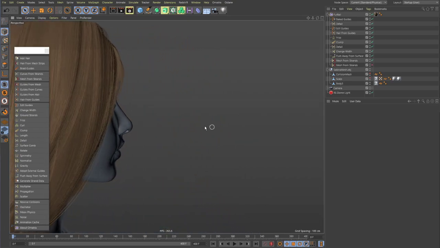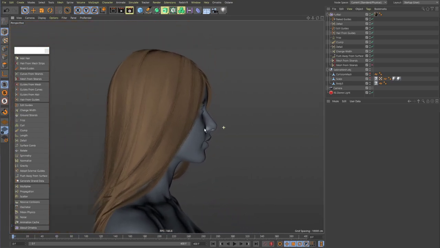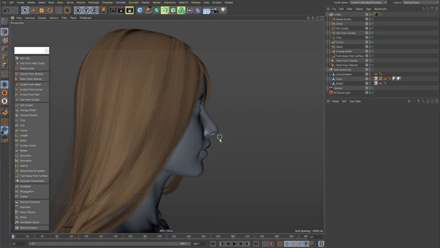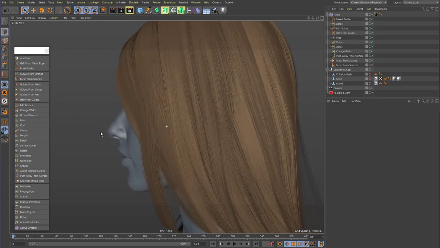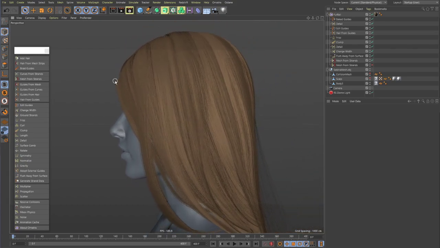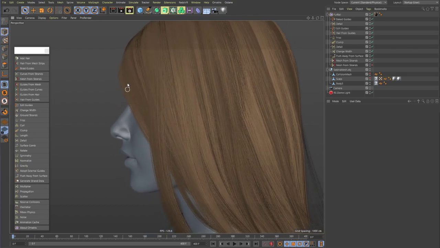On this side, you can see the face, you can see the eye, you can see the mouth, but on the other side you can't see the eyes.